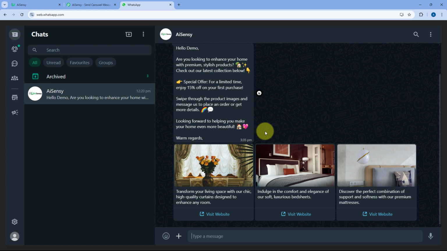Without acknowledgement, you can only send the carousel messages to users on WhatsApp 2 times. You can basically send the messages consecutively only 2 times. And if you want to send further messages, then the user has to reply to your messages at least once. So while sending the WhatsApp messages, you have to ensure that after sending 2 consecutive carousel messages, the user must have replied to at least one of your messages. And if the user does not reply, then after that, you cannot send the carousel message until the user replies back to your WhatsApp message. So this is an important note which you have to keep in your mind while sending the carousel messages to your users using AiSensy and Pabbly Connect.